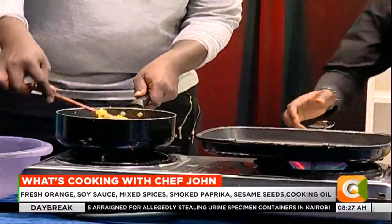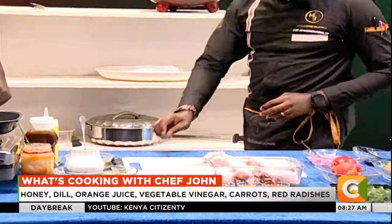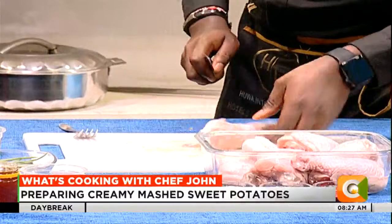Very good. So now we're getting into the drumsticks. We have a friend called Chef Njoro, who always tells us: hot pan, cold oil. So we have put the grill pan on to get hot. We have our drumsticks here. The first thing we are going to do is marinate them. Drumsticks have a small problem: they tend not to cook inside. This depends on how you cook them. So the first thing to ensure they cook inside is to have a knife and a fork, and we French it a little. Number one, it will help it cook right inside.